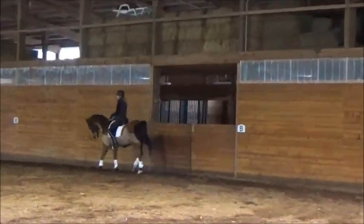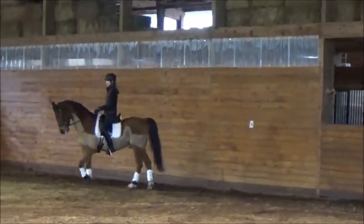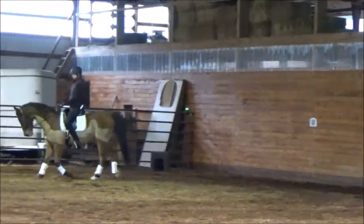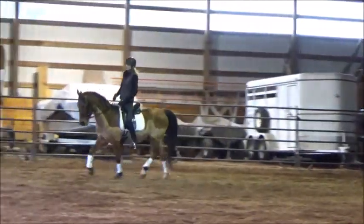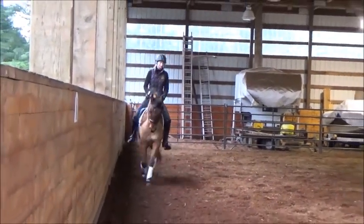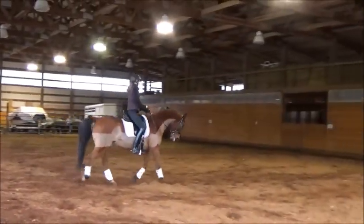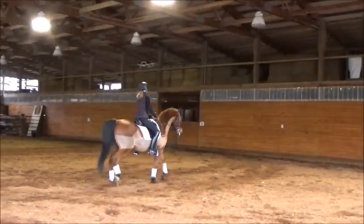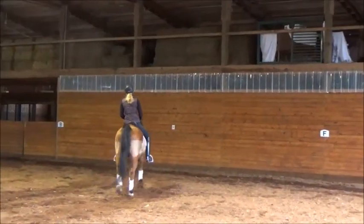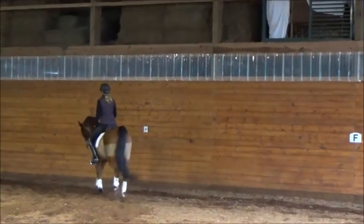Haunches came in on that one, so pushing those out. Good job, buddy. Tried to pull the reins there, so I just bumped him a little with my leg. Good boy. Pushed him a little sideways on that one. Got him to do a straighter one. You saw his little head nod of protest there, but I did get the straight transition.